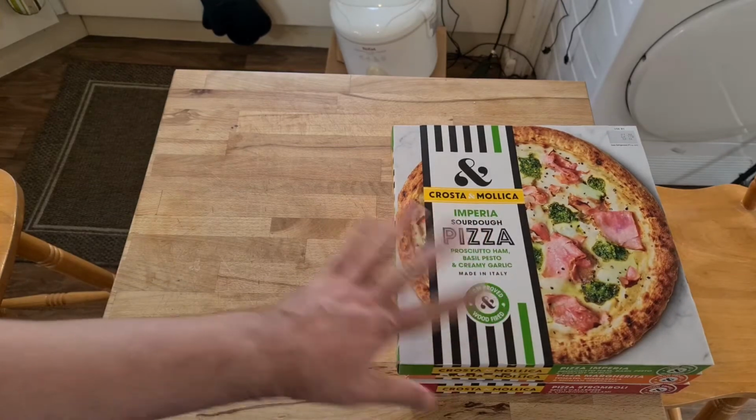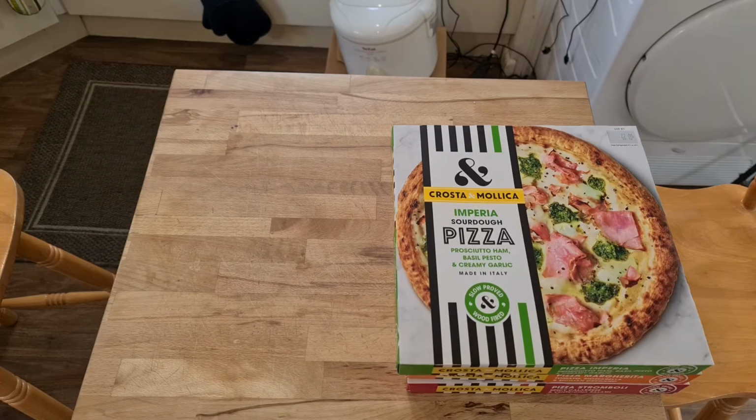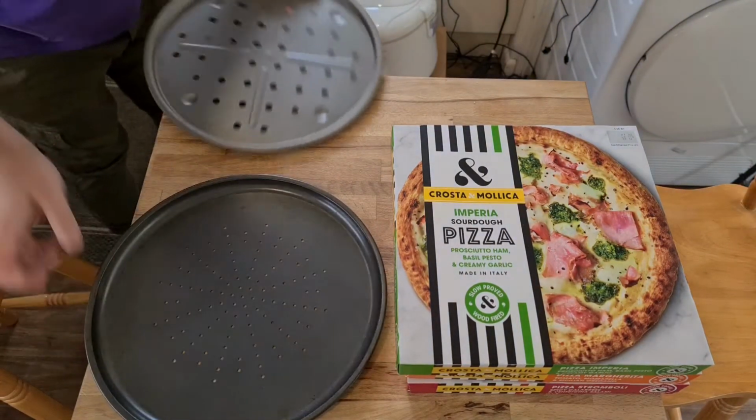This one, from the outside, the box, looks pretty incredible. So let's go and take it out and put it on a pizza tray. If we have any clean... Yeah, we do. I was worried I was going to have to wash one. It's always a concern.